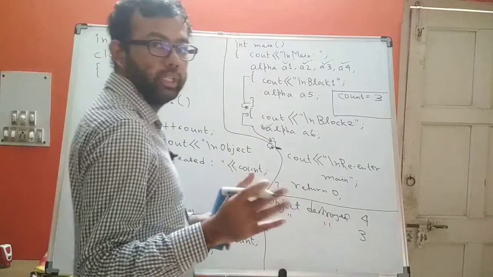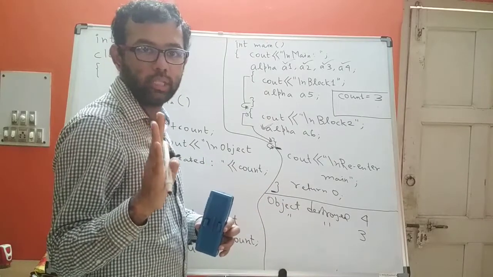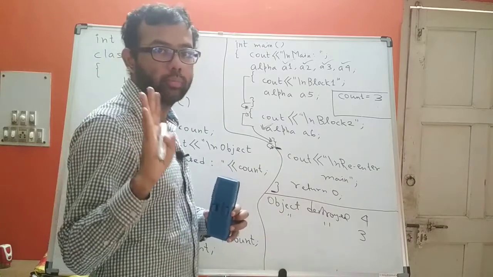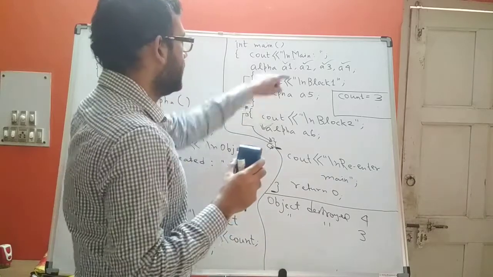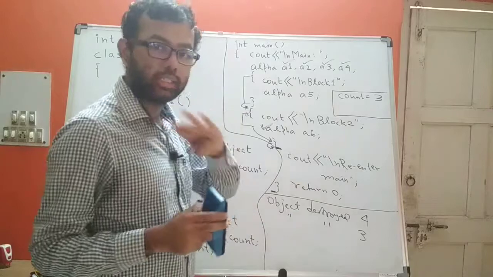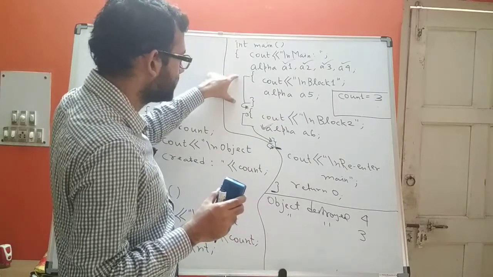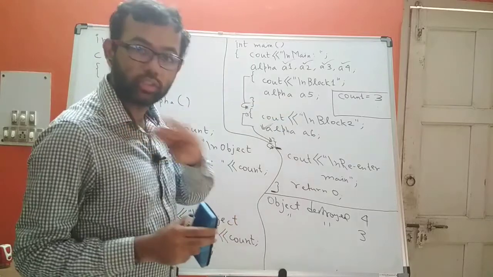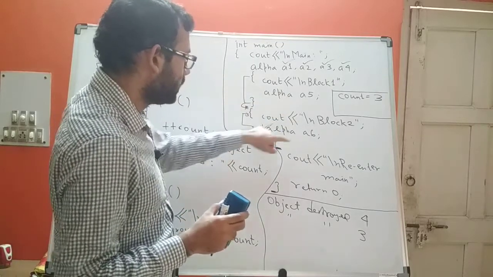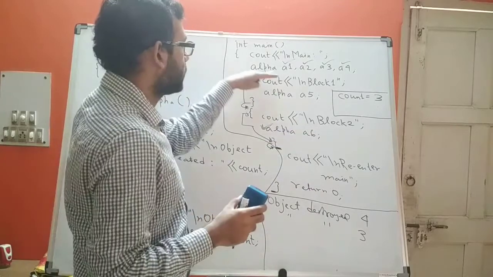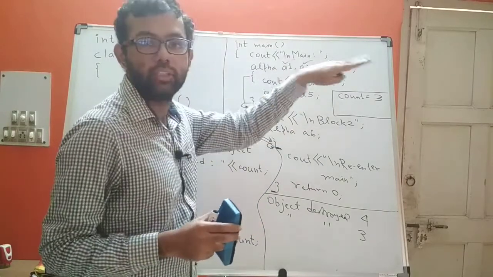So it will be invoked how many times? It will be invoked 4 times, because remember, at this point you have 4 objects currently in your system. A1, A2, A3, A4 are still there. A5 was created, and the moment you exited this block, A5 was destroyed. Then again you entered this block, A6 was created. The moment you exited this block, A6 was destroyed. So what are the objects remaining? A1, A2, A3 and A4.